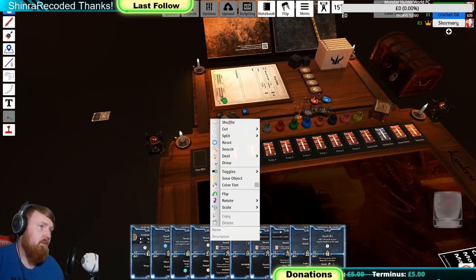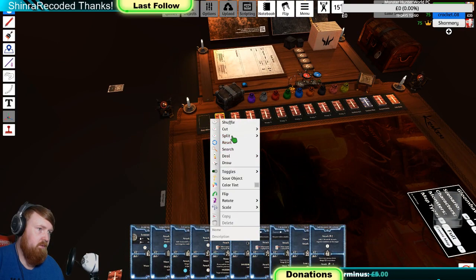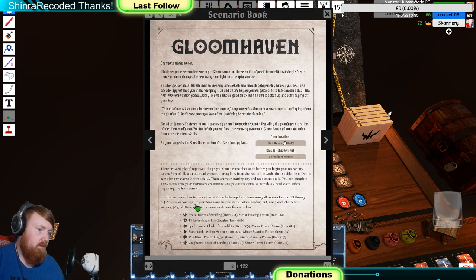I can't remember if mine was a stamina potion. I think it was a stamina potion. Check the rulebook. I have the scenario thing up, so if you just check it, you will see it. Pretty sure it was number one, and you had a dagger as well. Yeah, it was a dagger and a minor stamina potion.